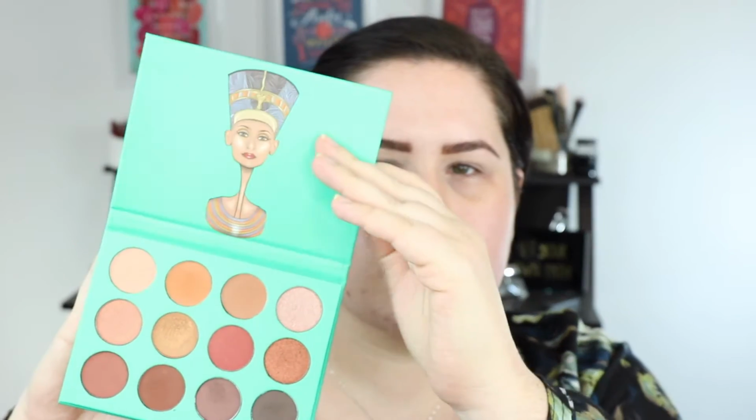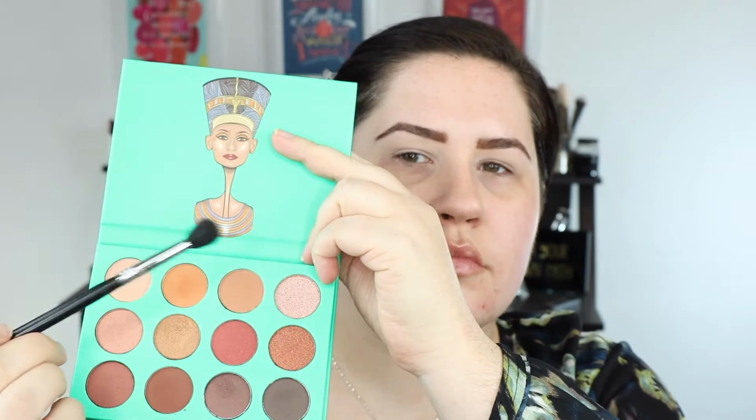I am starting off with my Photobalm powder by theBalm, in light, and I am just running that over my eyelids as a base for the next shadow, so everything blends really nicely. And then I'm going to take this light brown here as a transition color from the Nubian palette by Juvia's Place. It doesn't have a name, but it's just a nice transition color for my skin tone. And I'm just going to buff that in.